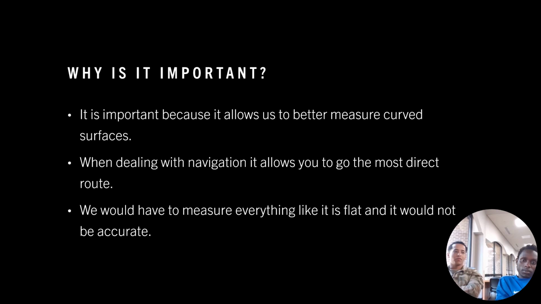So you may ask, why does this guy keep talking about spherical geometry? Well, now I'm going to tell you why. It's important because it allows us to better measure curved surfaces. Like if you grab a ball, it's hard to just measure. So it allows us to measure. And it's important because, like I said, it helps us deal with navigation. It helps us go the most direct route. You may think that just going straight there is the most direct route, but it's not. And like I said, we'd have to measure everything flat, and it would not be that accurate.